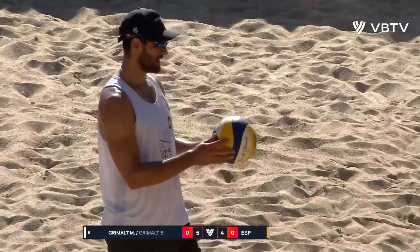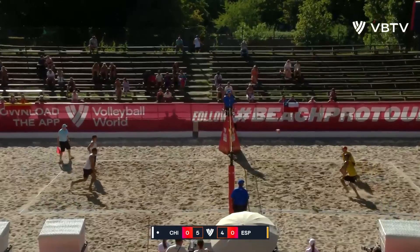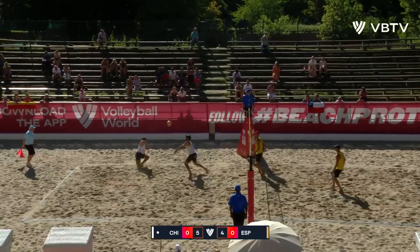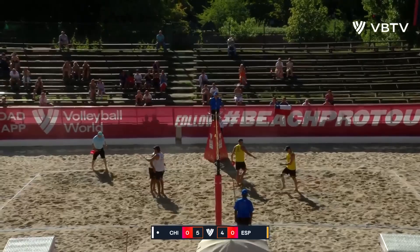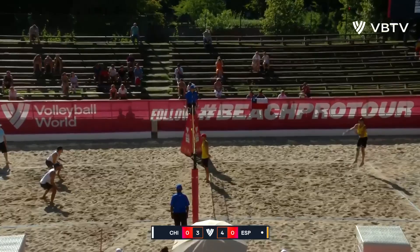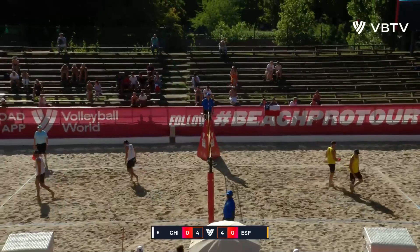Certainly above average height for human beings, but below average height for professional beach volleyball blockers. Watch Marco Grimald block — he will get so low, he's out of sight of the defender, and then boom, he pops up, which makes him impossible to see and makes it easier for his defender Esteban Grimald to camouflage any dive plays they might run. You'll see a lot of motion on defense from this Chilean team as they play a little bit more sneaky volleyball at the net. It's very rare that people serve Marco Grimald, and you can see why — he has a lightning-fast arm, and not only is it fast, but this thing is heavy.